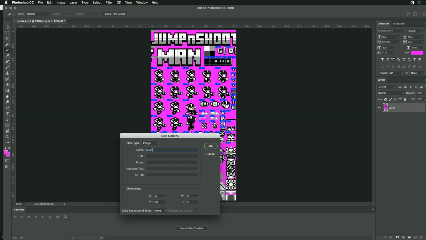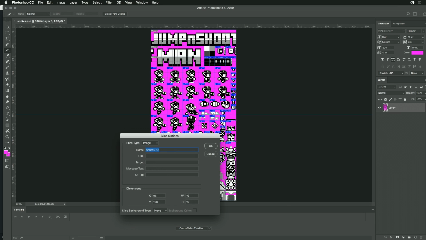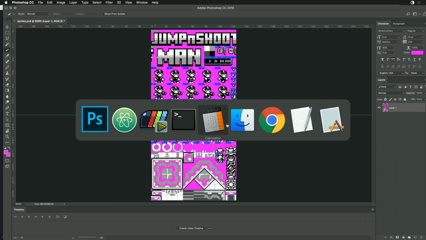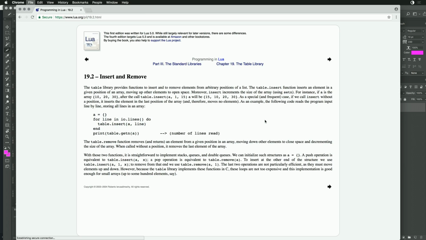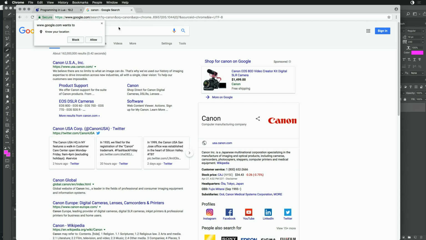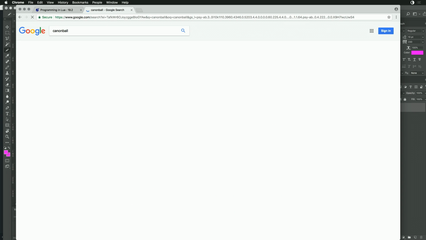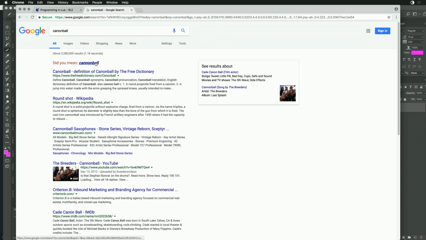We'll call this a multi-cannon 2, and we'll set this up here as a multi-cannon 1. Is cannon, I can't remember, is cannon 2 N's? No. It is 2 N's. Cannon.